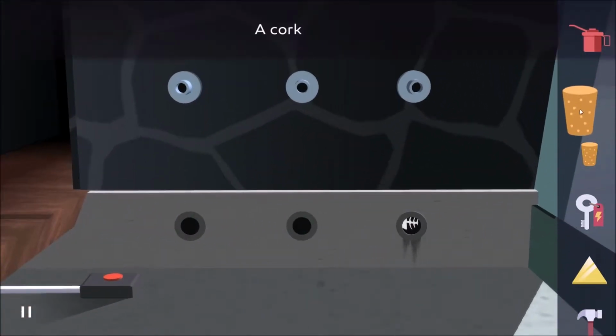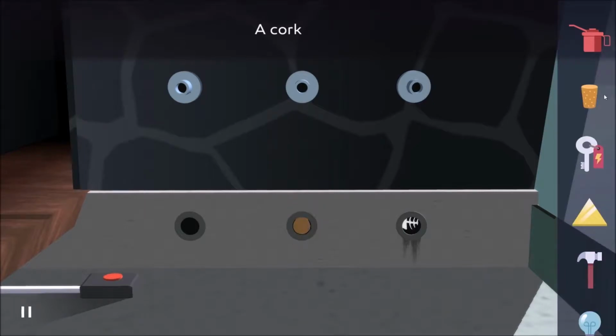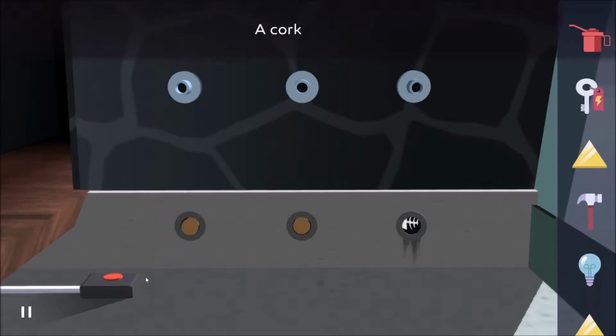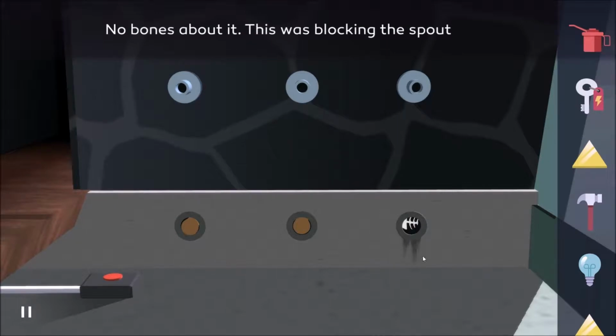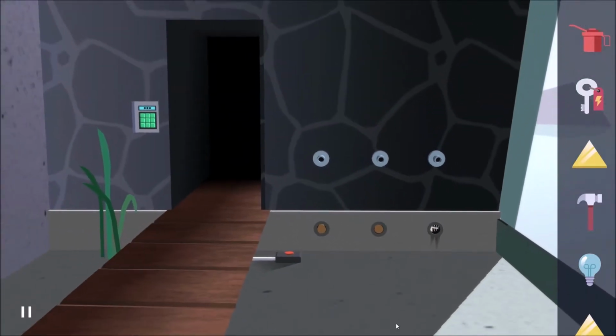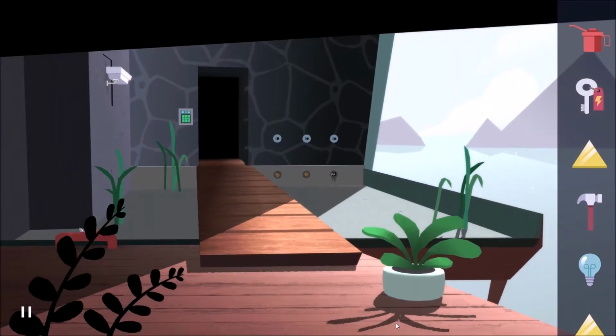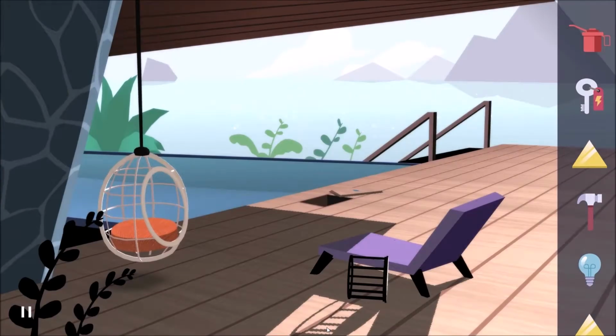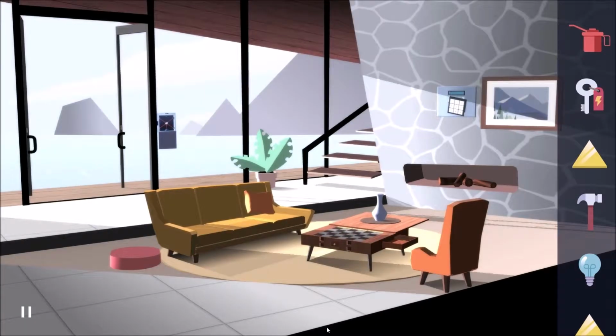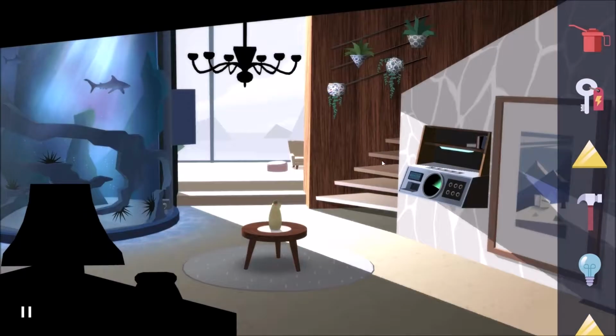So, I have to imagine we're using the corks here. And then if I turn on the water, it will throw out the fish bones so I can give them to the cat, right? That's gotta be it. I have to go all the way outside to turn the water back on, don't I? Oh gosh, that seems like a lot of work.